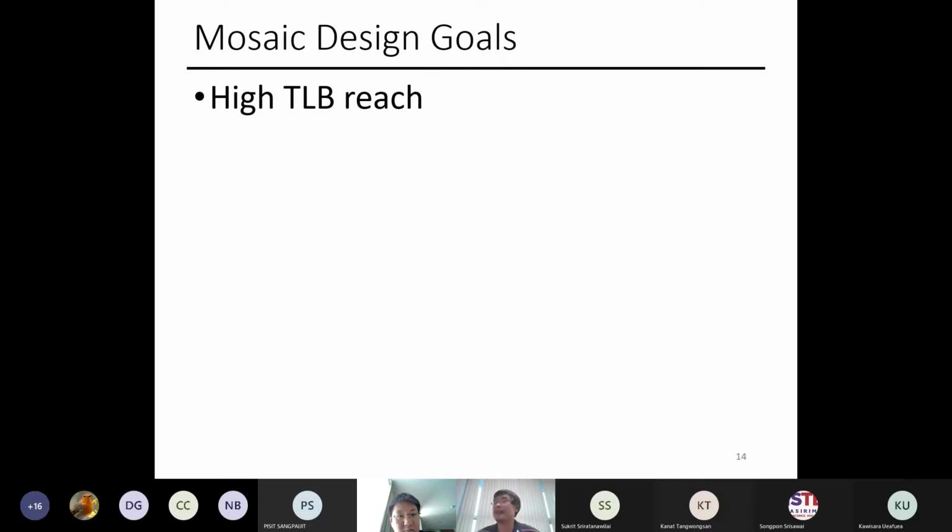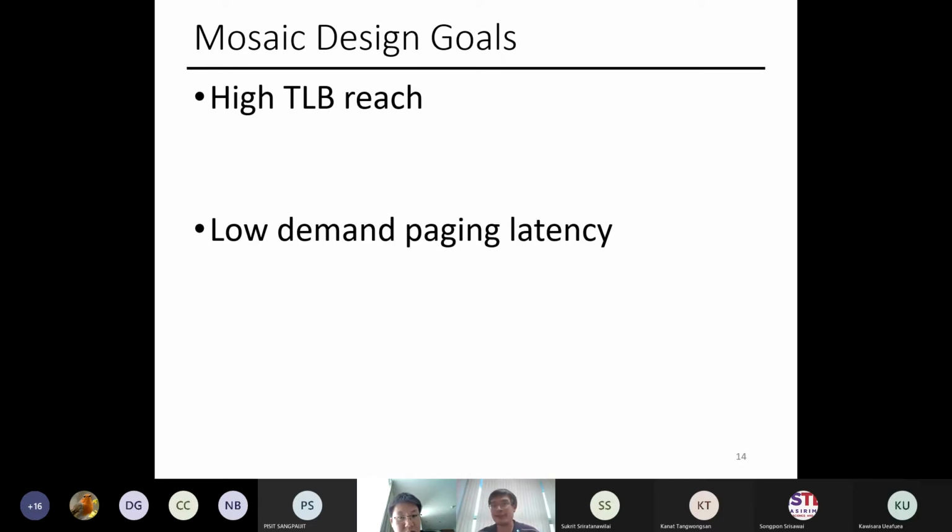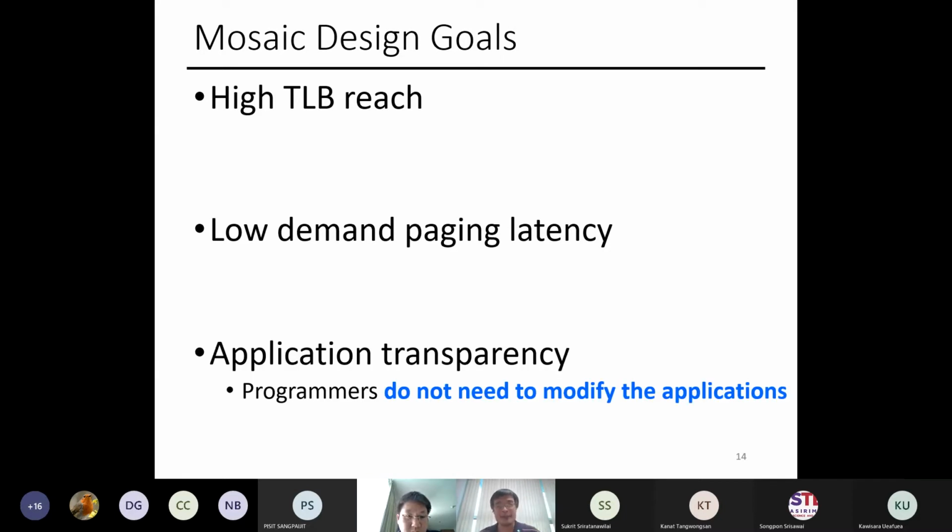At the end of the day, we want high TLB reach through using large pages. But we want to be also greedy. We want to make sure we have low demand paging latency. When we move data around between the CPU memory and the GPU memory, this is done through small pages. If we use a mix of page sizes, another goal that we should have is something that's basically transparent to the application.